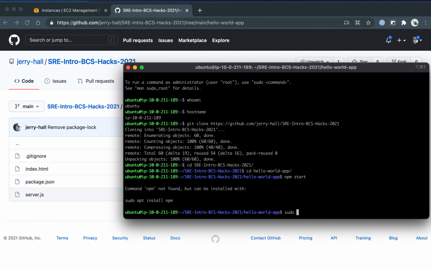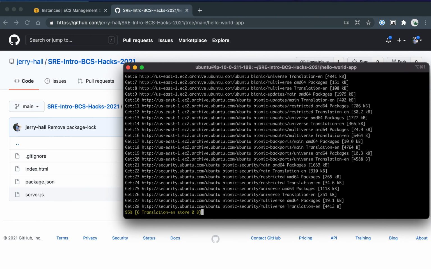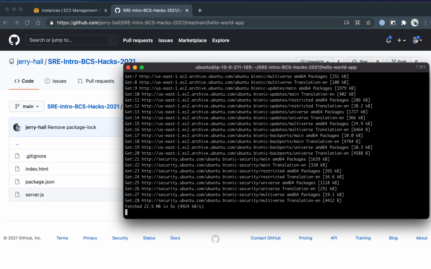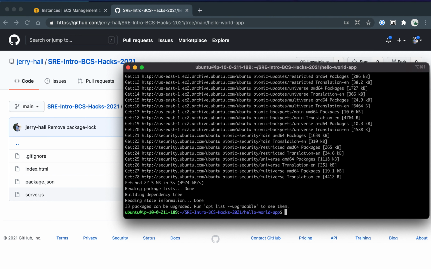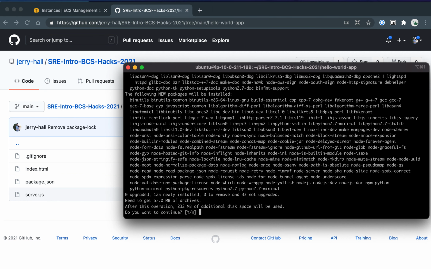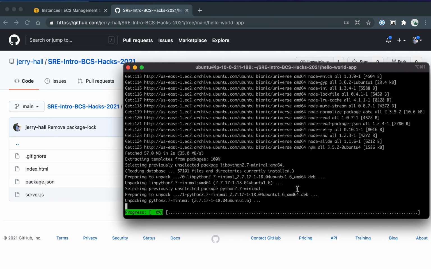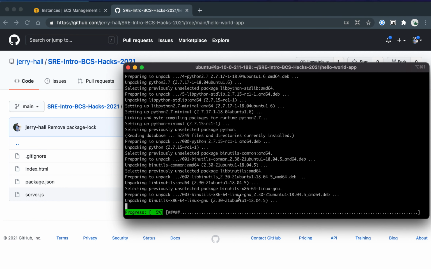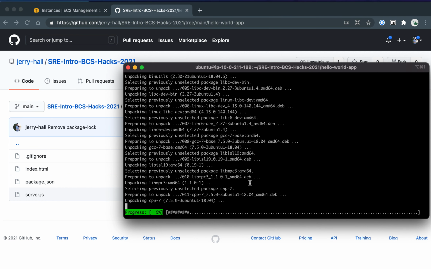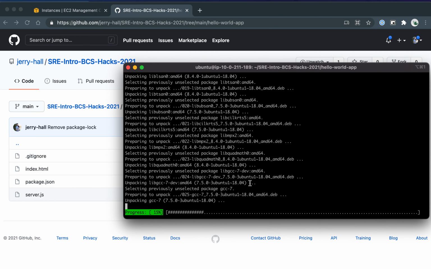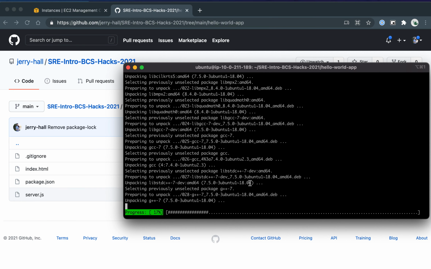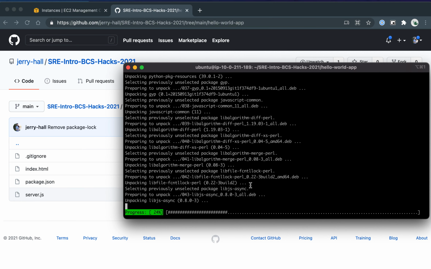Before you can do that, you have to go sudo apt update. That just refreshes the list of packages available. You've got to do this every time just to search for any updates from the Ubuntu update server. And then I can do sudo apt install npm. Yes to continue. So as you can see, this takes a bit of time. It's pretty annoying to have to do this every time, and that's part of the purpose of this demo, is to show you how annoying it can be to do all these manual steps each time you want to deploy.